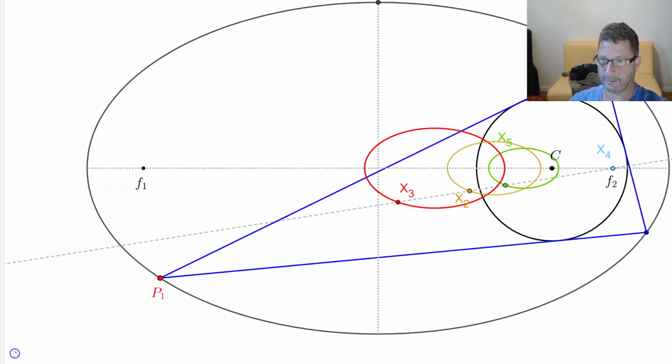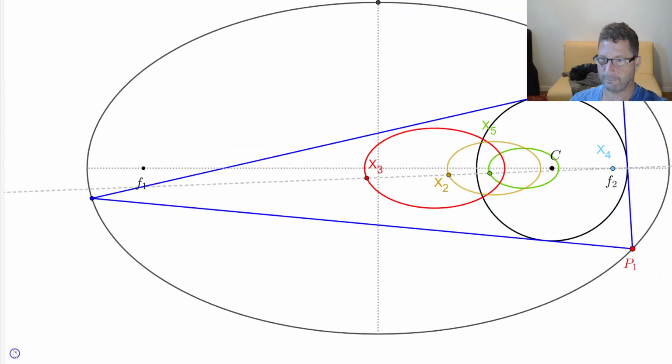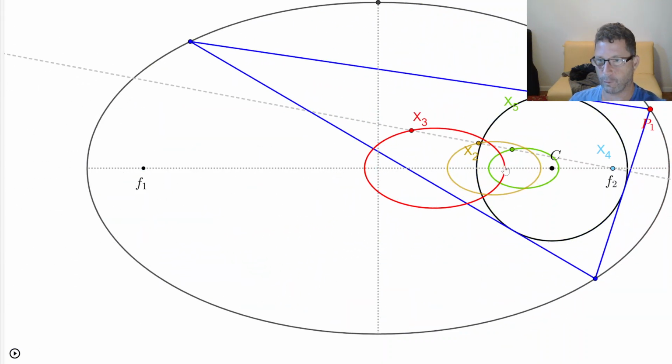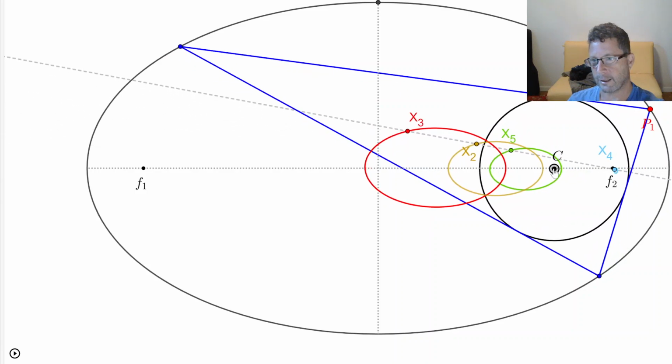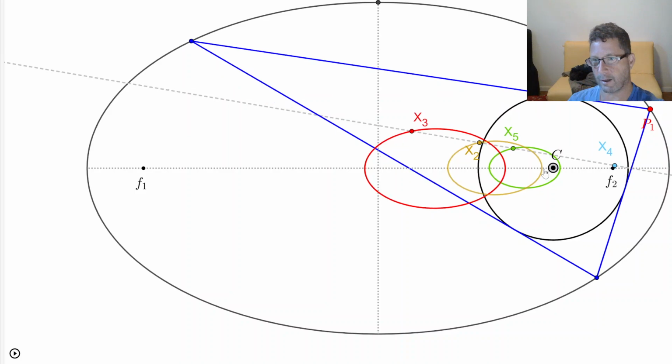Any other phenomena here? It could be that the other focus of x3 is the vertex of x5. Just eyeballing this, it looks like the vertex of the green curve is the other focus of x3. Okay, and it looks like x2 is centered in some special place over here as well. So what I just wanted to say in this video is that when you place C on the special location where x4 shrinks to a point, a couple other observations are in order, regarding one of the foci of x3 and perhaps the center of x2.